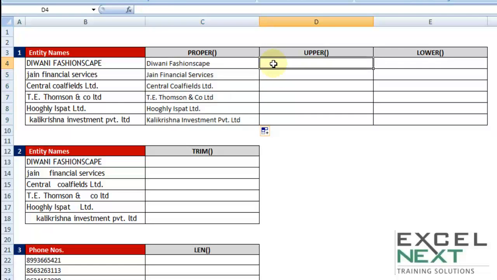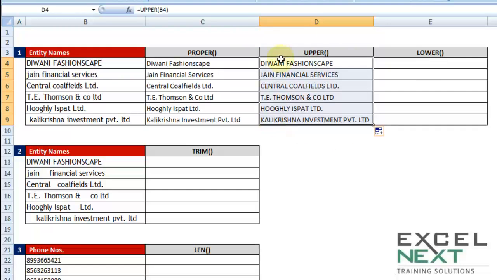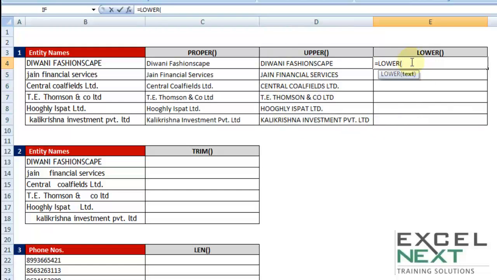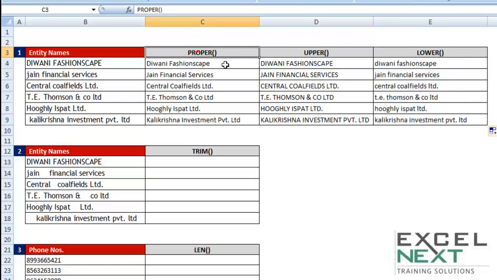Similarly, there exist two more similar formulas, UPPER and LOWER. By the name, I can predict that UPPER refers to all uppercase. So if I choose the cell, as I have done in this particular cell, and then I drag this down, every name is in uppercase. Similarly LOWER, let me press the tab key. Once it autocompletes, let me choose the cell. So everything is now in lowercase. Most likely you are going to use PROPER, sometimes UPPER, but I've rarely seen someone use LOWER. But yes, the formula exists for your use.